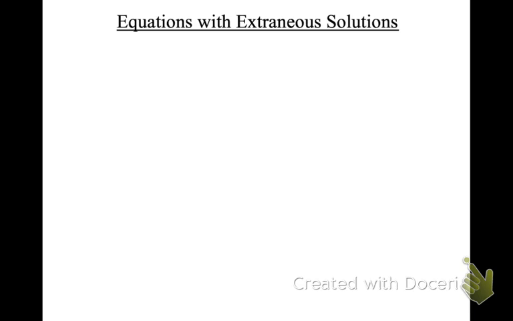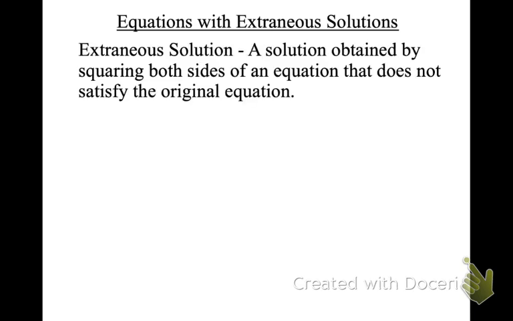Okay, 90% of the time when you're doing equations, especially with quadratics and radicals, you will have solutions that are extraneous. So you have to check every answer. A solution obtained by squaring both sides of an equation that does not satisfy the original equation is an extraneous solution. For instance, I'm going to subtract 9.